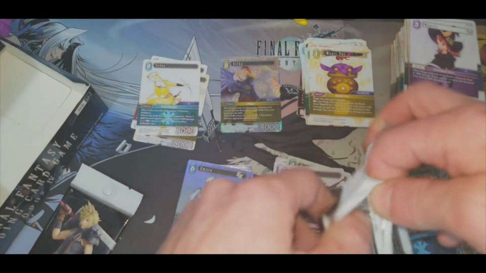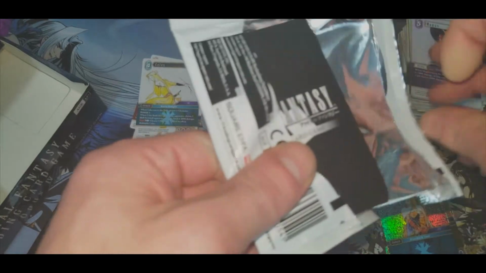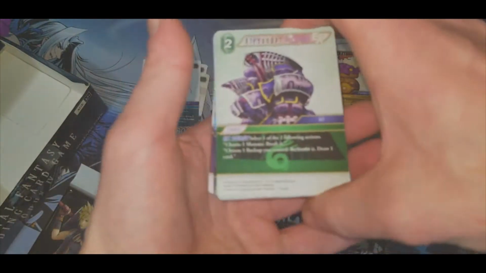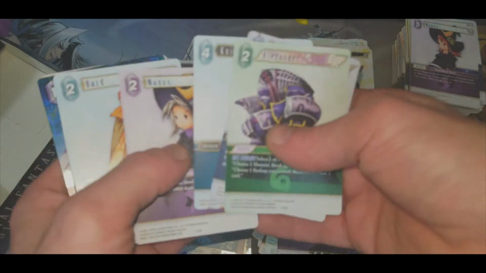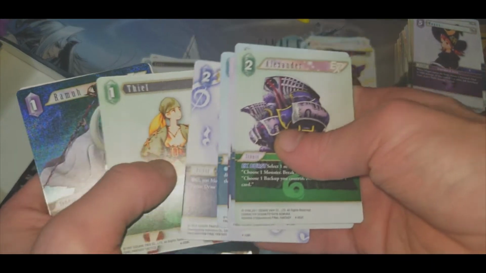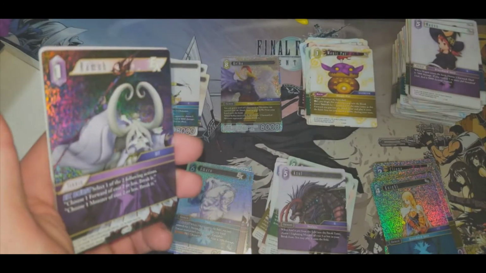Two more packs to go in the middle stack. Chugging right along here. We have an Alexander, a Cleone, a Knight, Magus, Bard, Moogle, Thief, a Foil Rama.